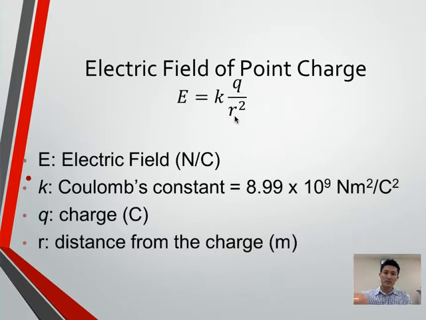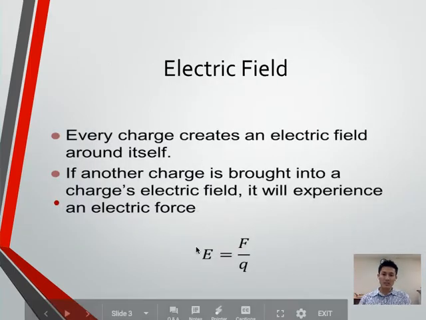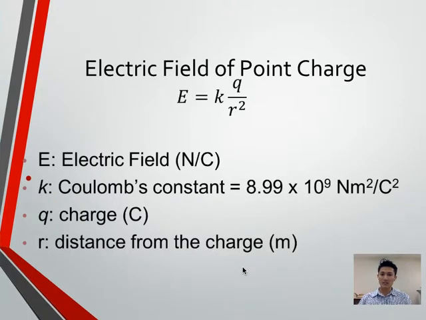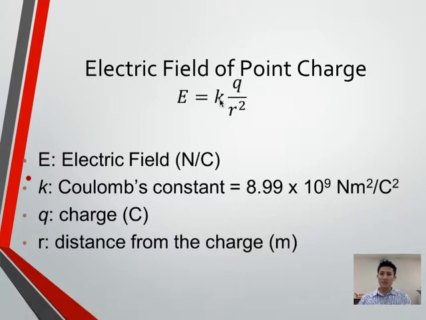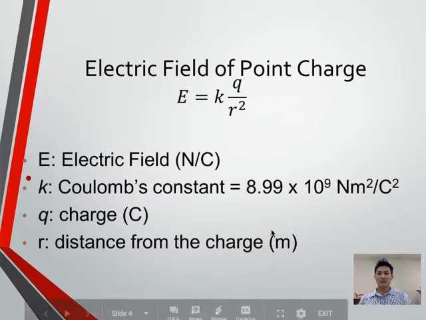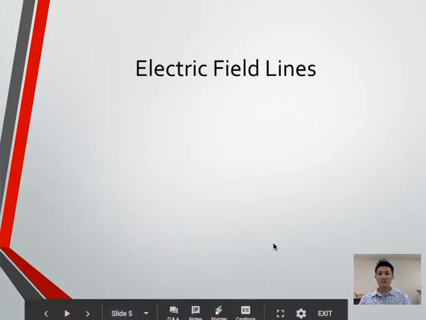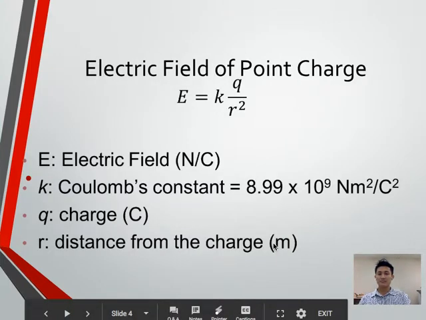Just to go over this, E is the electric field, F is the electric force, and Q is the test charge, like I said earlier. This one is a little bit different. We have the point charge here, and K, which is Coulomb's constant that we were using last class. Then we also have the radius, the distance between those two objects in meters. So we can use this to calculate our electric field.